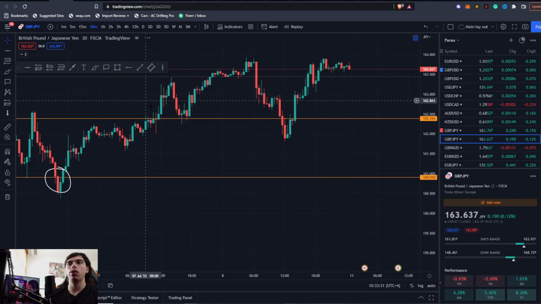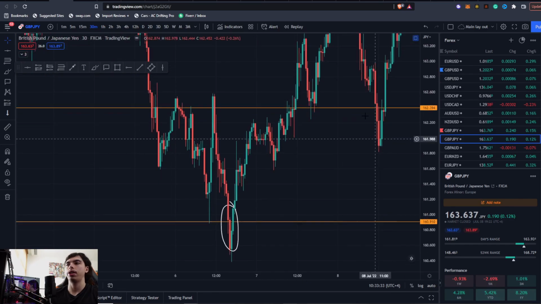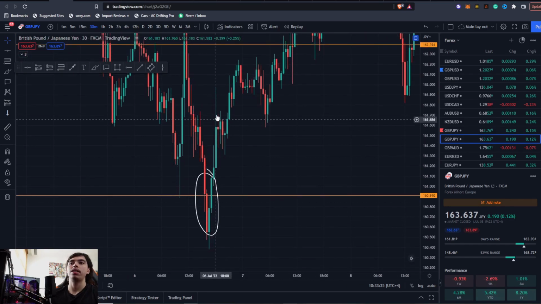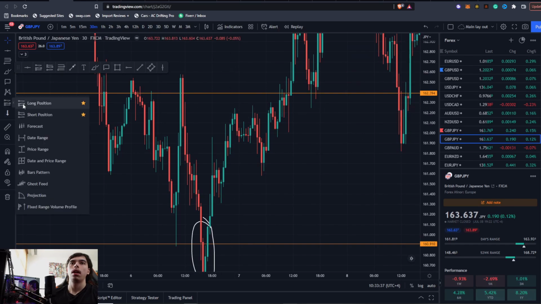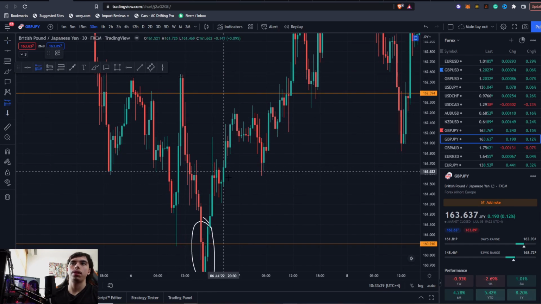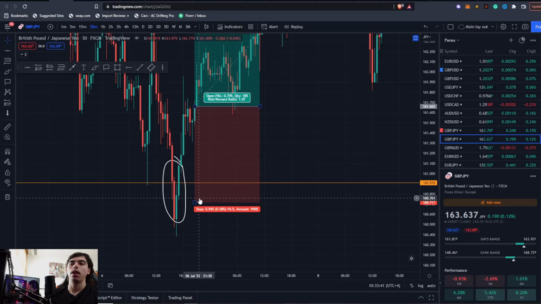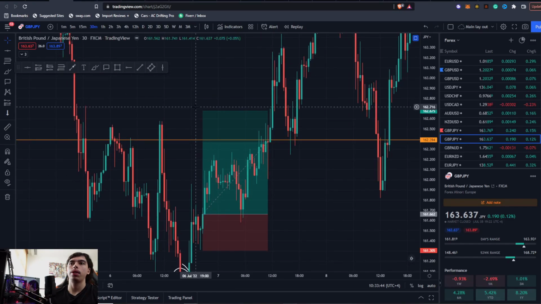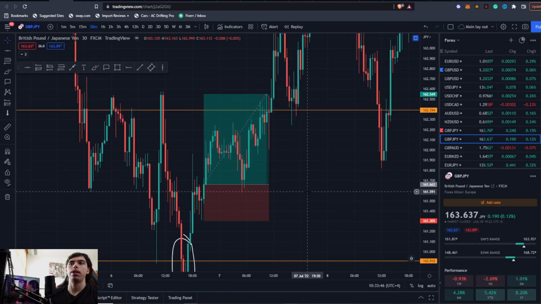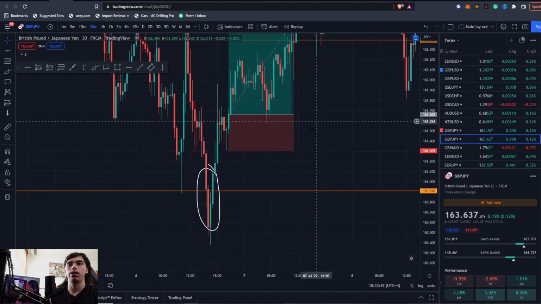I can even go on lower time frames and look for an entry here. Here's my entry. I see price gives a nice rejection, and then I see higher support formed. Target is at the top of the range here. I'm going to take this trade, stop below here, target the top of the range. That's my trade, 80 pips. Is 80 pips not enough for you guys?